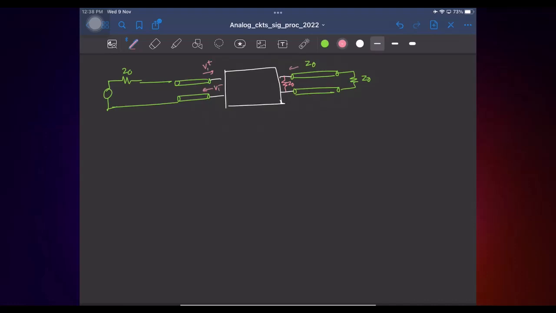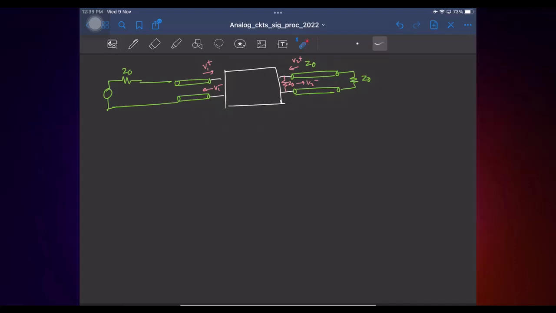And so now you see that you will have both forward and reflected waves. And similarly here, let's say it's V2 plus, V2 minus. So it no longer makes sense to simply talk about voltages and currents. We need to consider both the incident and reflected waves. And the moment you know both of them, you can also find the total voltage and total current at this end.